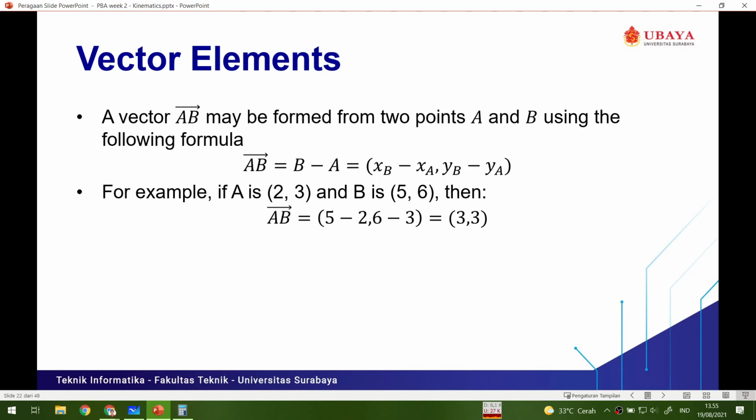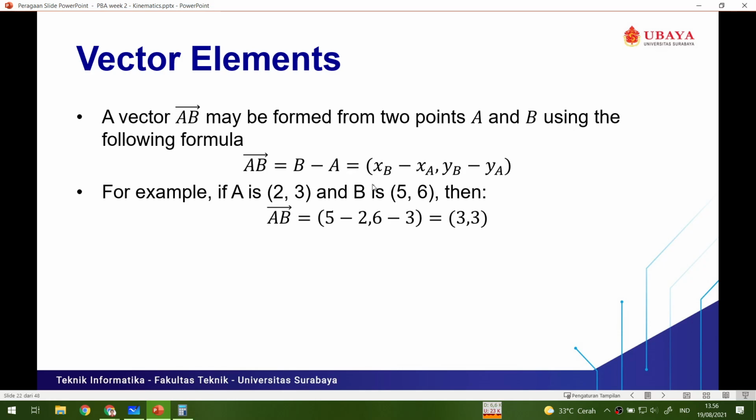Okay, about the vector elements, if it is not a vector that originates from the center of the dimension, so if we have 2 points, then we can form a vector AB. And for the elements, you can calculate by this formula. The vector AB is B minus A. Don't forget that the calculation is switched around. So end minus start, not start minus end. Please remember this. If you have the vector AB, then the elements are actually B minus A.